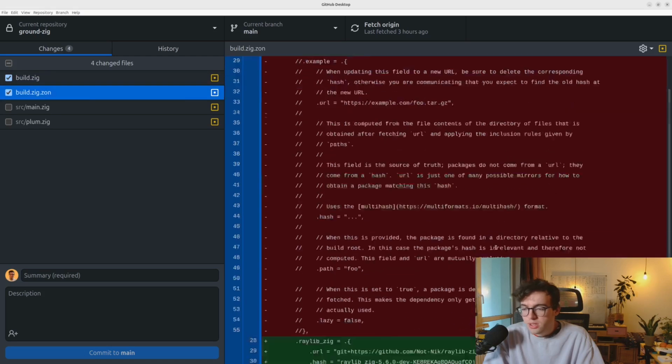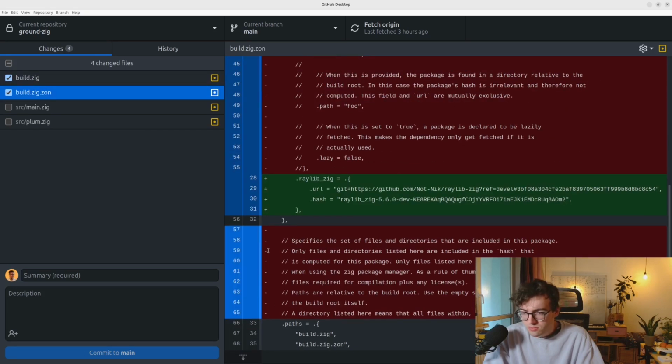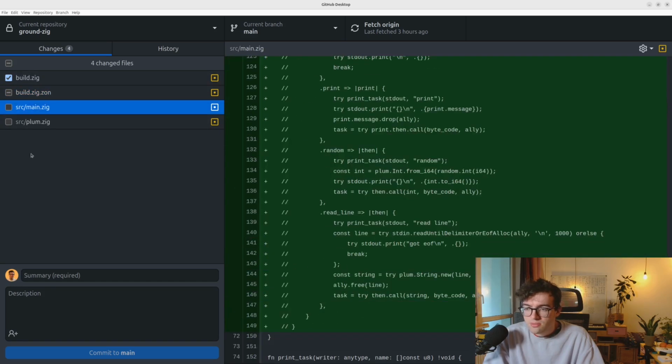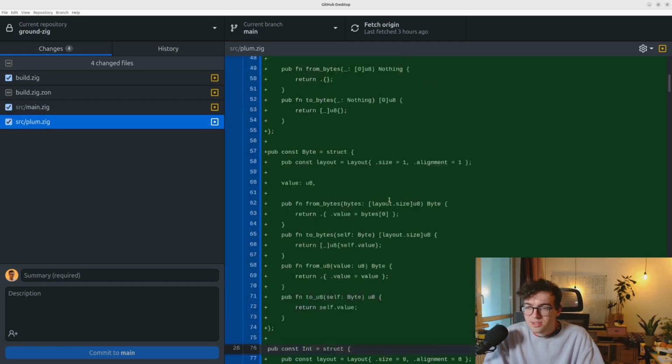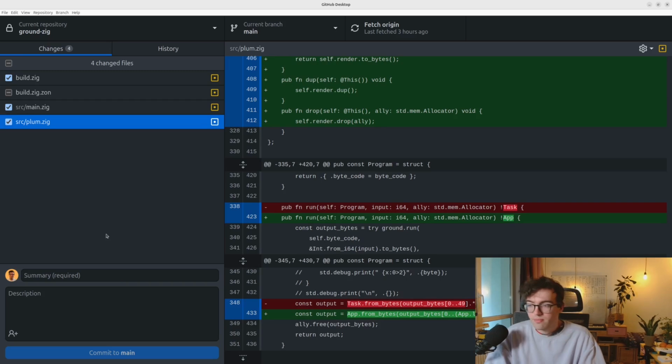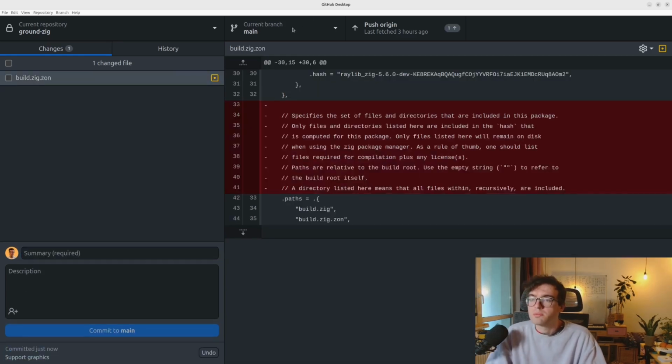I'm not sure I like that actually. Maybe that's a useful comment. Yeah, I think I like that. Then let's say, add graphics support. Or rather, support graphics. Boom.